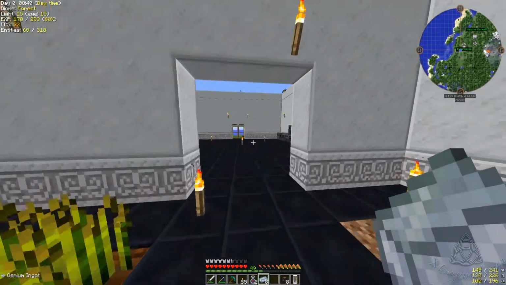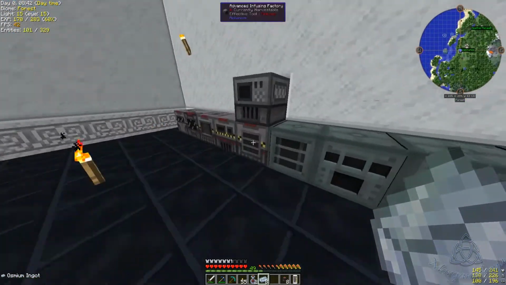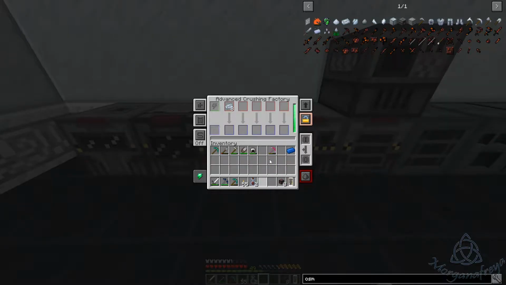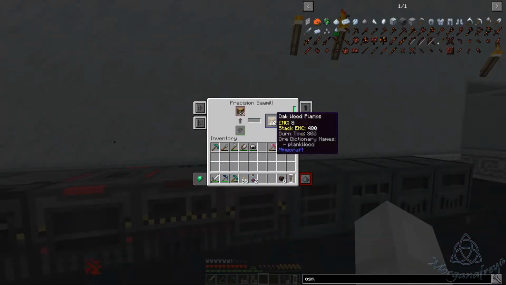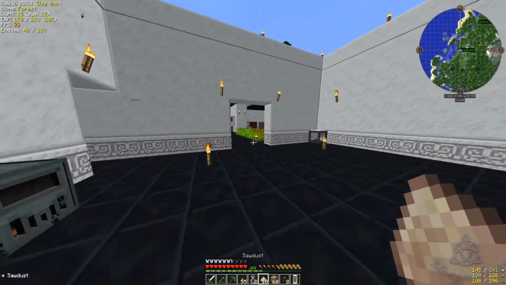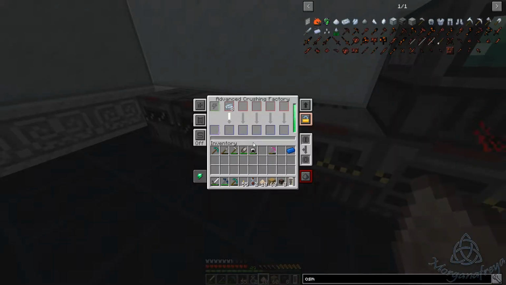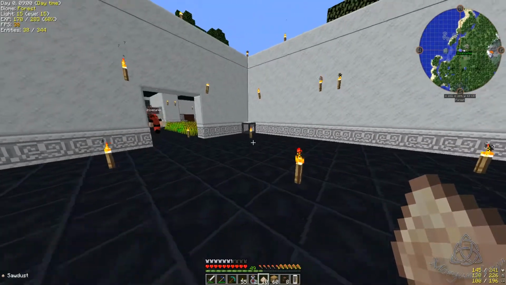Alright, go put this in the crusher. It tells me 4, so. Machine case and electronic circuit. And I've got one macerator. I need to find a bog. Now let's see. I think that's all I need.